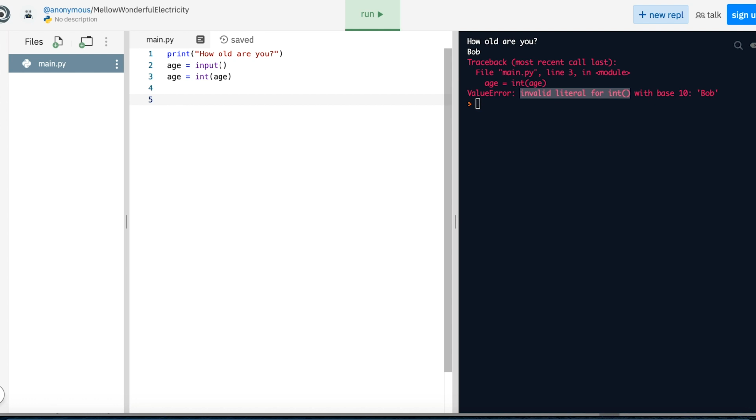So I know that age is the number of years old a person is. I could say that months old is age times by 12 because there are 12 months in every year. I could then work out days old and say days old equals age times 365 because I know there are 365 days in a year.